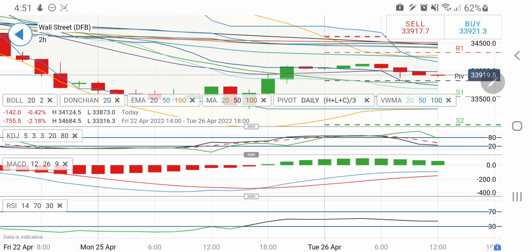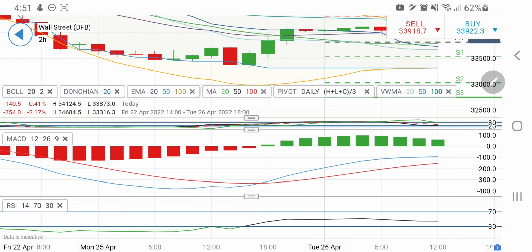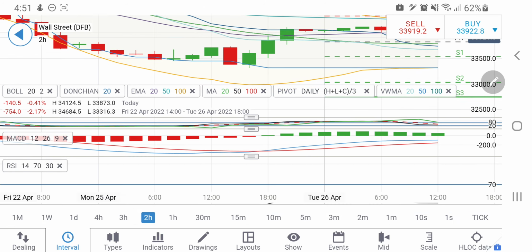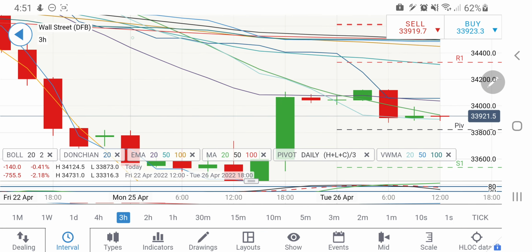And stochastic is almost near the bottom. MACD is trying to converge again for a sell. RSI is at the comfort zone. And if you look at the 3-hour charts, see it is trying to reverse from here, and there is a 20 period moving average which may provide a little resistance.